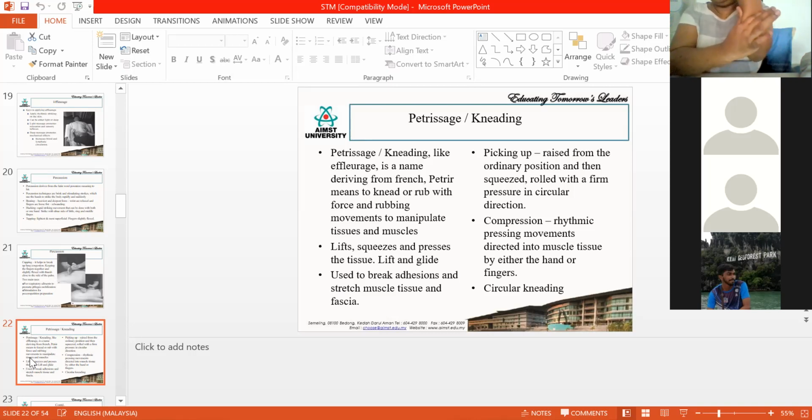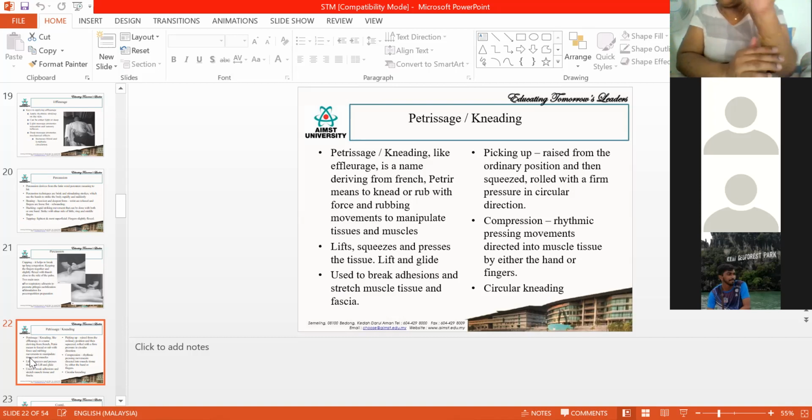So from insertion to origin, you are supposed to hold in between the web space, squeeze and leave it down. So this is your picking up.